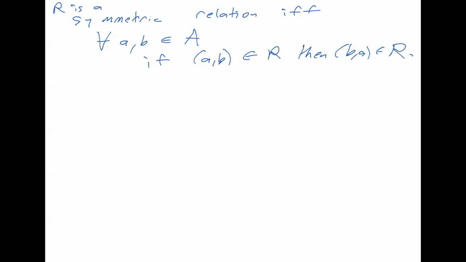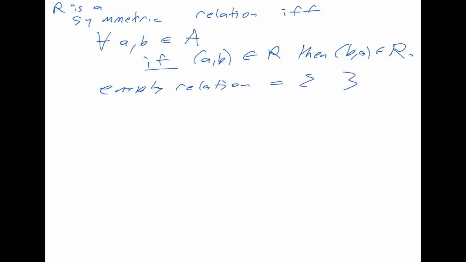Now, by the way, this is not saying that anybody likes anybody at all. So if you had a relation where nothing was related, that would actually be symmetric. So if I said there's an empty relation, and it just contains nothing, that's actually symmetric because this says if there's a point in R, then the opposite point has to be in R. So if there's nothing in the relation at all, then technically that automatically qualifies.